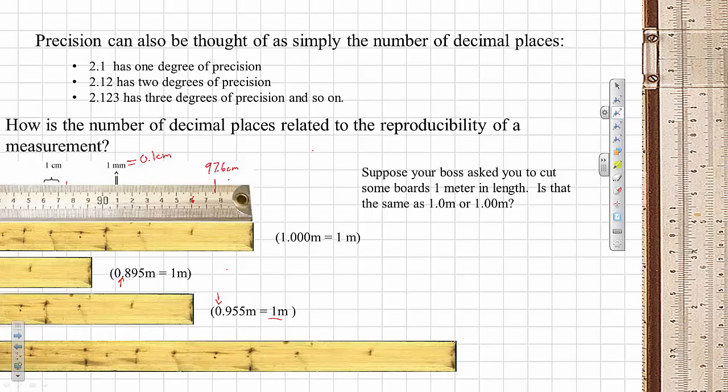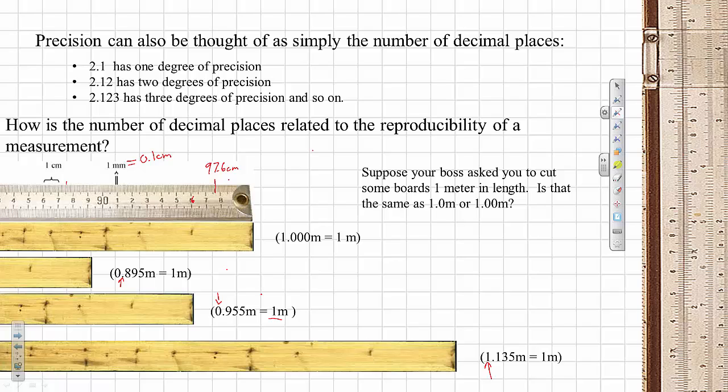Cut a fourth board. Ooh, it's quite a bit longer. If I stuck another meter stick out here, maybe I could measure this guy. It's 1.135 meters. Here we're rounding down. Again, we measure to the ones place. We look 1 degree of precision, 1 decimal place beyond it. If this number is less than 5, so 4 or less, we round down. So 1.135 is also going to equal 1 meter when we measure to the nearest meter.